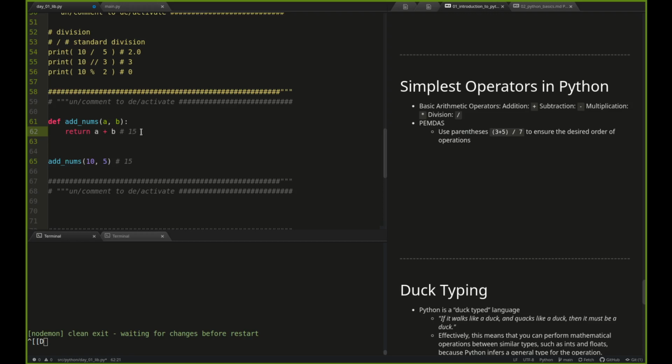And once that expression has finished evaluating, that value, 15, gets returned. So whatever the values plugged in for A and B are is going to be the value given back when this function finishes executing. If I say 10 and 5, those get plugged in for A and B, 15, return 15. This function with 10 and 5 passed to it as arguments returns 15.